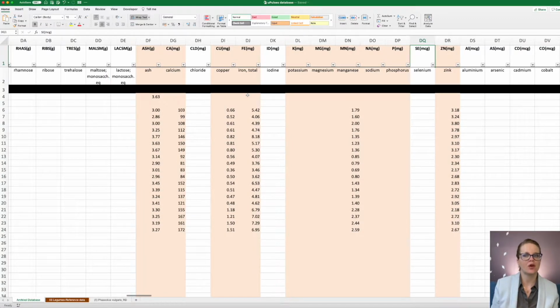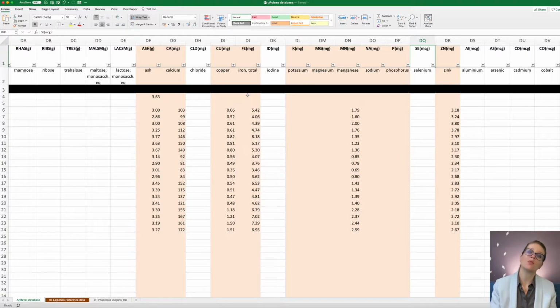So it's very common that we find in scientific articles the data expressed per 100 grams of dry basis. So in this case, we need to have the moisture content in the food to convert to the fresh weight basis. And it should always be expressed per 100 grams of edible portion. So not per kilo, for example, or per gram of food. It should be expressed per 100 grams of food.